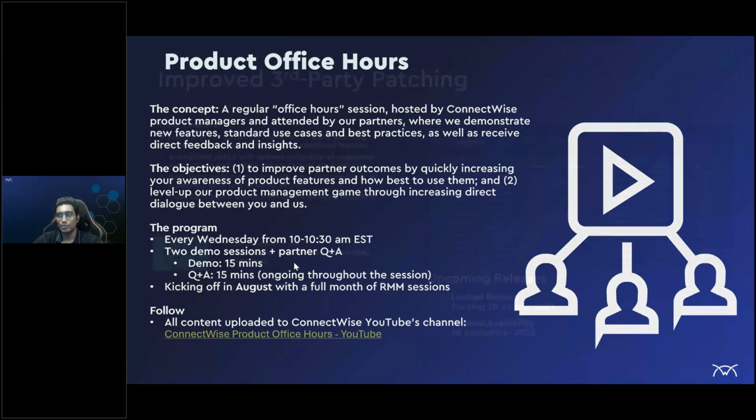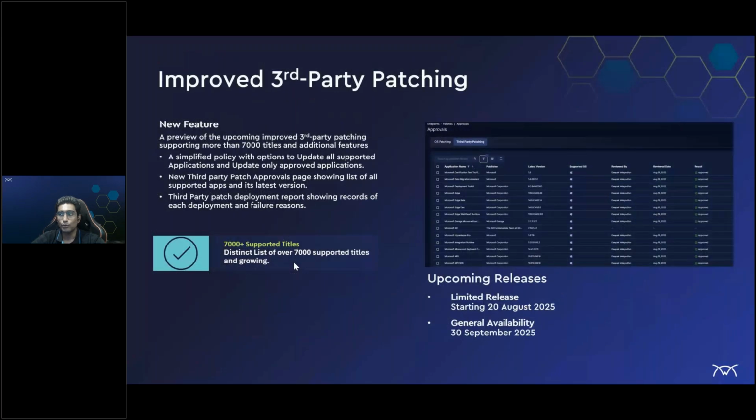Awesome. Thanks so much, Amit. So, thank you everyone for joining today's session. As Amit mentioned, we are super excited to talk about our new improved third-party patching. Patching has always been one of those key areas that every single partner that we speak to comes up with, and obviously we've heard your inputs about the gaps that we need to fill in terms of third-party patching.